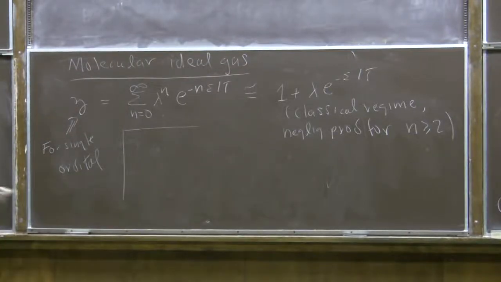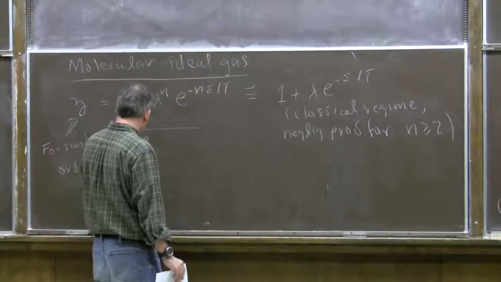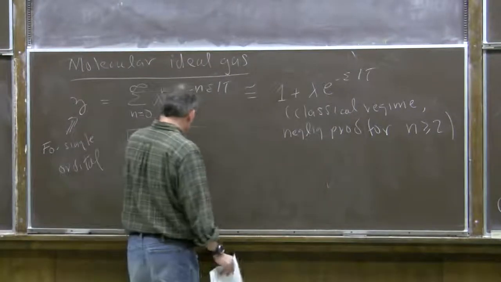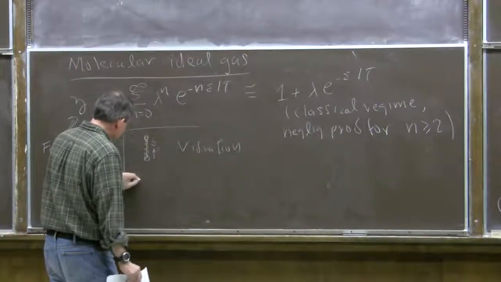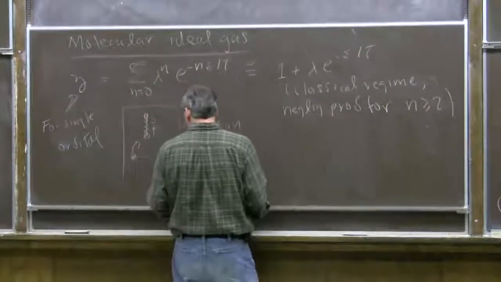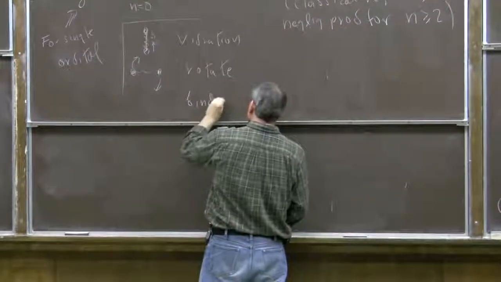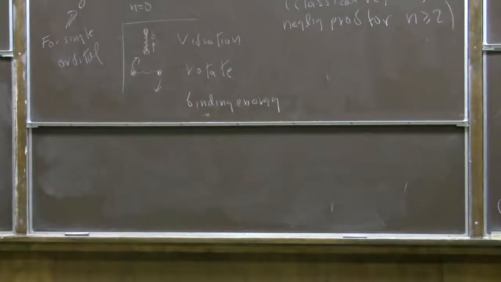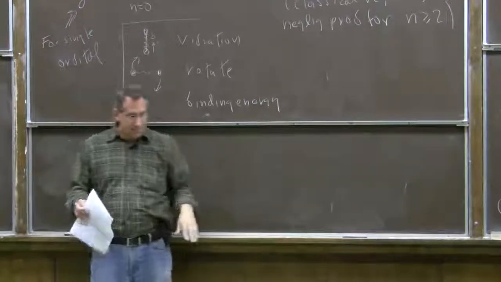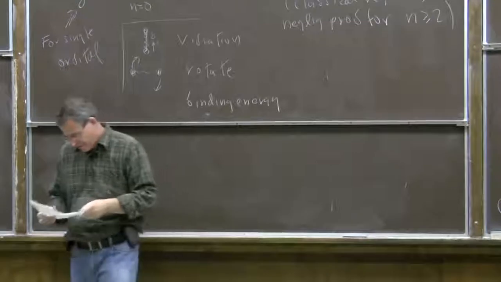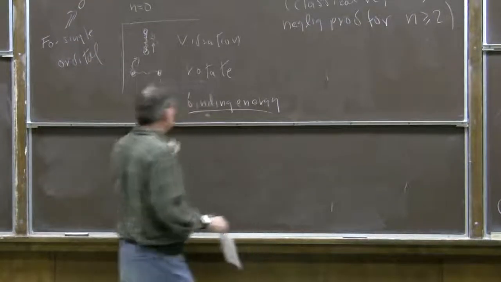For the molecular gas, we have to take into account that the molecules can vibrate. You can think of them as, if it's a diatomic molecule, as balls connected by a spring that can vibrate. And they can also rotate. And there's another thing which is important, which is binding energy, if we're going to analyze a chemical reaction. It may be that the reaction is exothermic, so some energy is released when it goes forward, and that means it's going to be favored, at low temperature, for not a lot of energy to be locked into the molecule. You know, the exothermic direction is going to be favored. So we have to keep track of the internal energy of the molecule as well when it's bound.